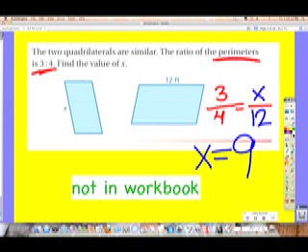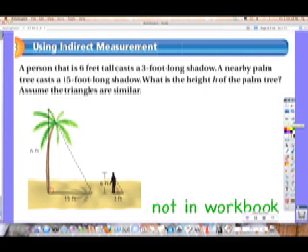People who build bridges, people who see a statue and they want to know how long it is. This works for anything as long as you have this and you know how tall you are, you can figure out how tall anything is. It's amazing. All right, so here we go. This is, again, exactly like your assignment. You've got to make sure you match it up so carefully. So eyeballs up here. Don't blink. Pencils down. Calculators down. Here we go.